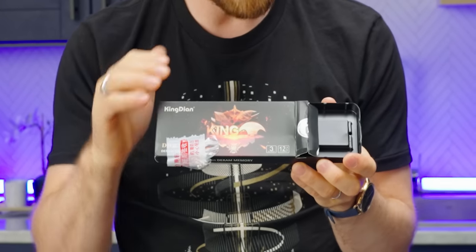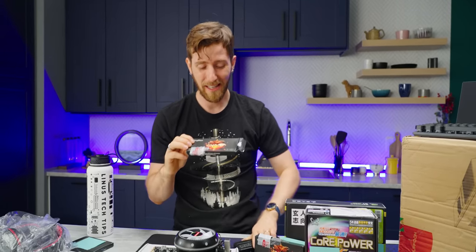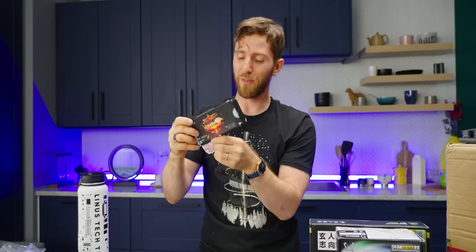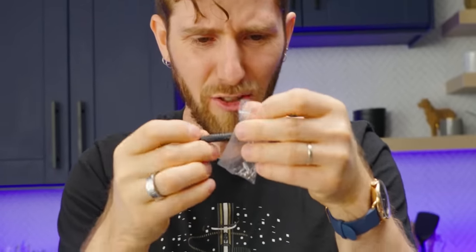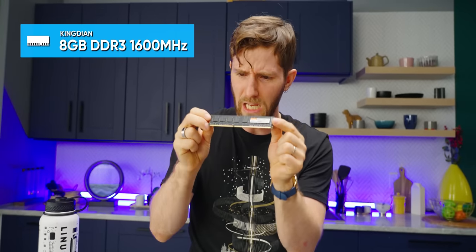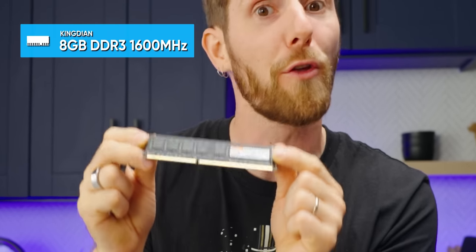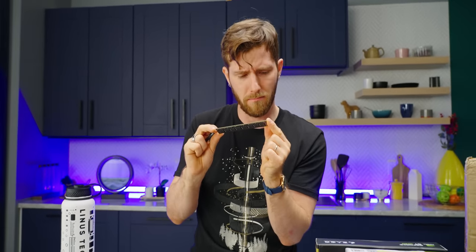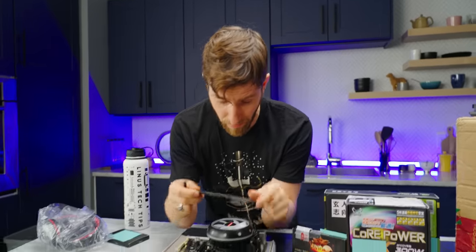From the packaging, I have no idea what I'm about to find inside this box. Hilarious thing number one: it doesn't know if it's DDR3 or DDR4 memory. Hilarious thing number two: DRAM is D-R-A-M — D-E-R-A-M would be more like removing your memory. I'm about to DRAM my computer. Hilarious thing number three: it comes with screws and a little tiny screwdriver. Whoever used screws and a screwdriver to install RAM? The module itself seems totally fine — you've even got a matte black PCB. It appears to be DDR3 memory, so that answers that question.